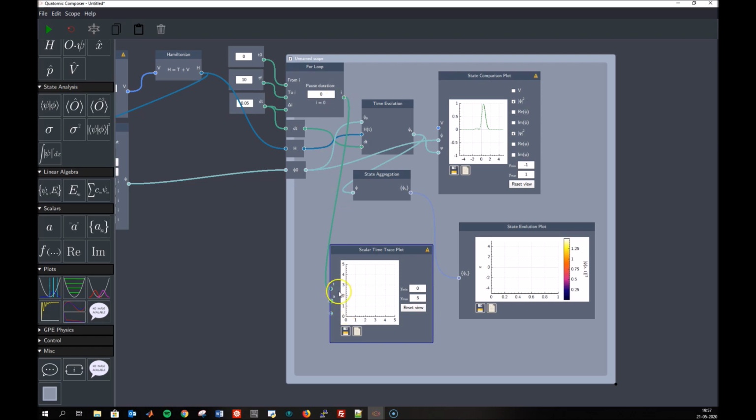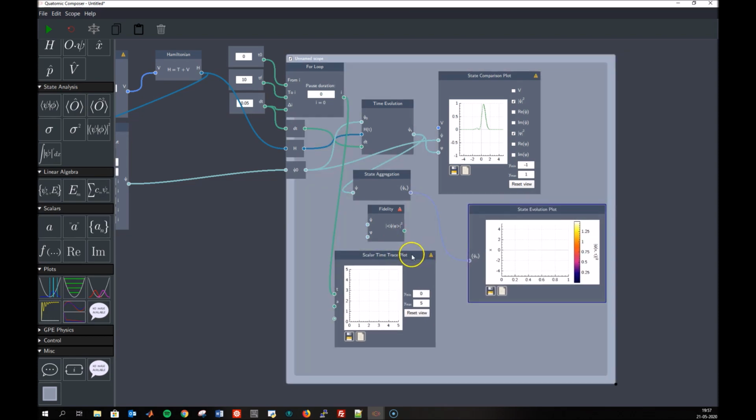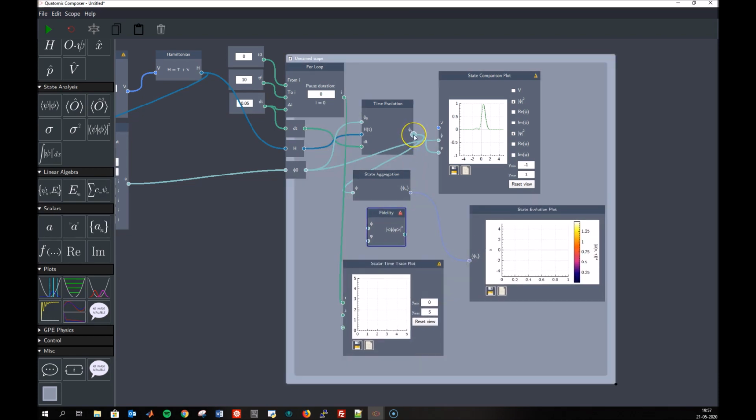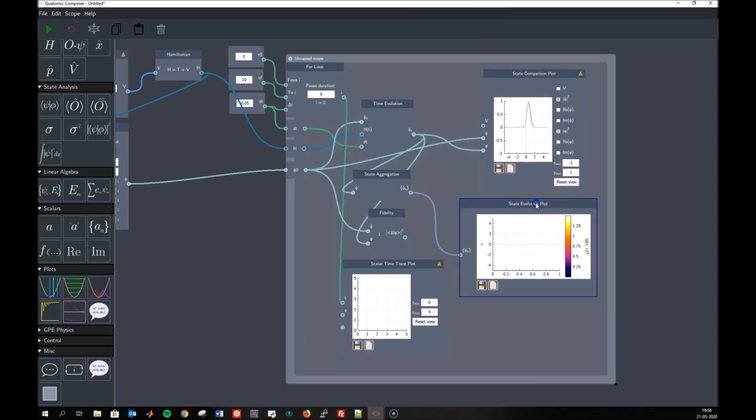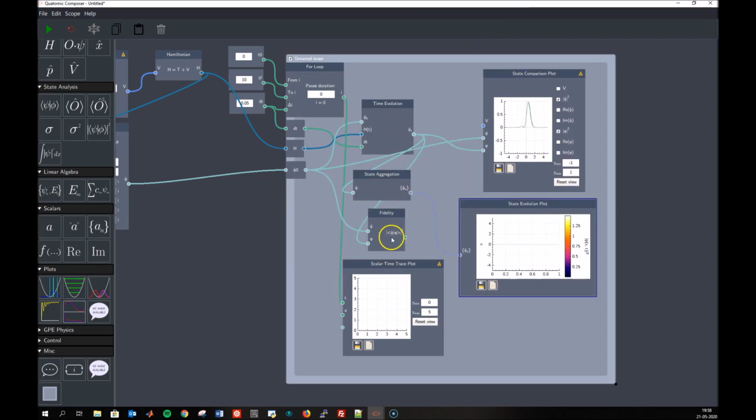And then it's asking for a certain type of scalar. Now, what type of scalar could we give it? Well, we can measure the fidelity, for example, over the overlap of the initial state with the final state. So, how does this go? Well, I have to wire in my initial state, and then I wire in my state at time t. Again, don't worry about the spaghetti. You can easily clean that up with some time. And so, just focus on what I'm doing here now. So, and then the fidelity here now comes out as a scalar. Let's just call it capital F so we know what it's plotting.